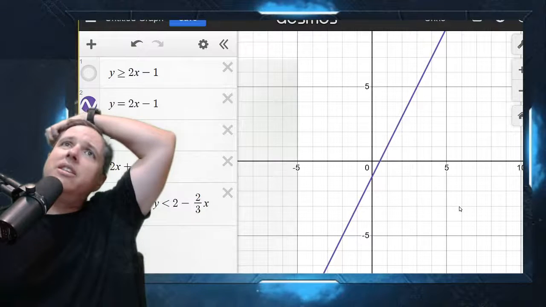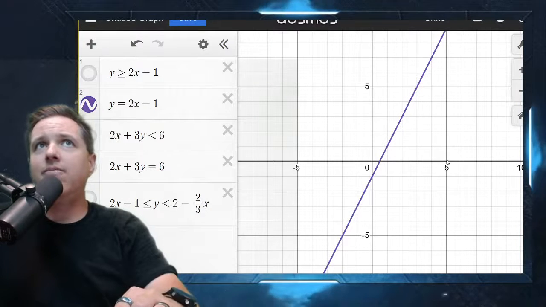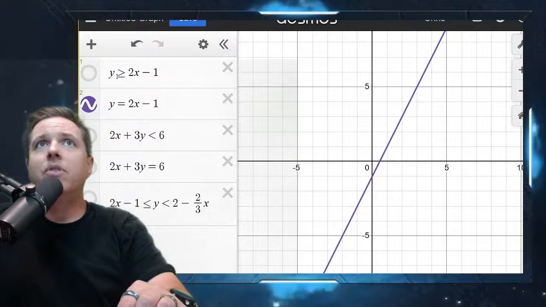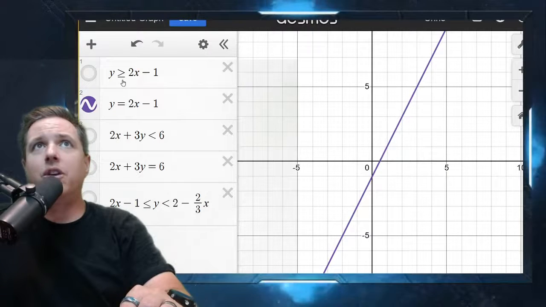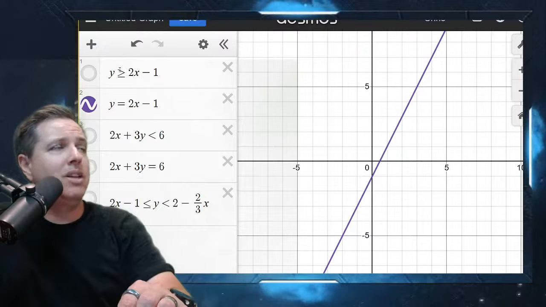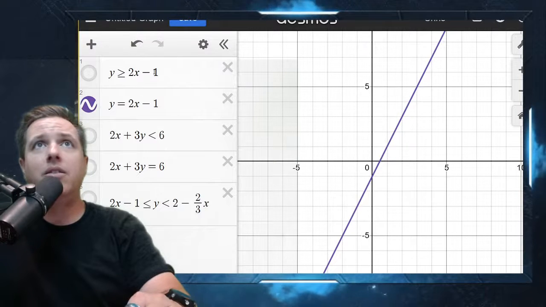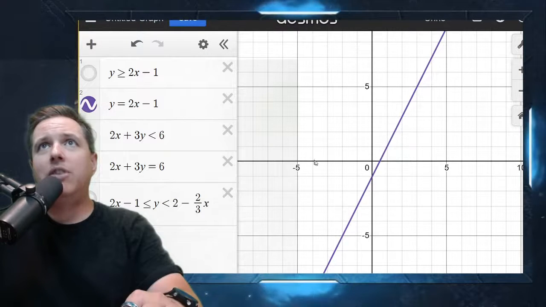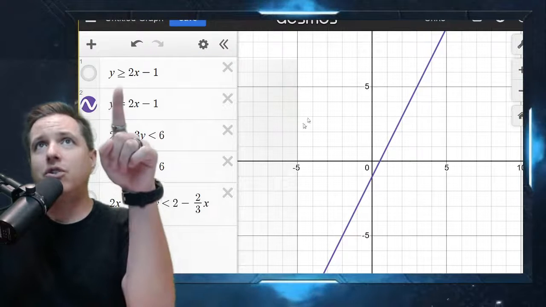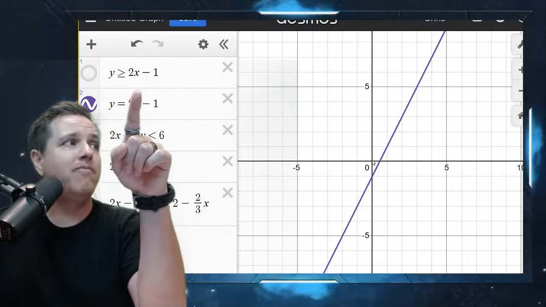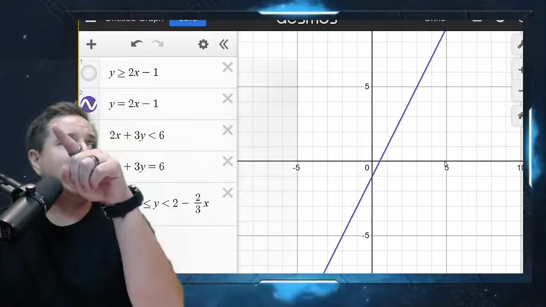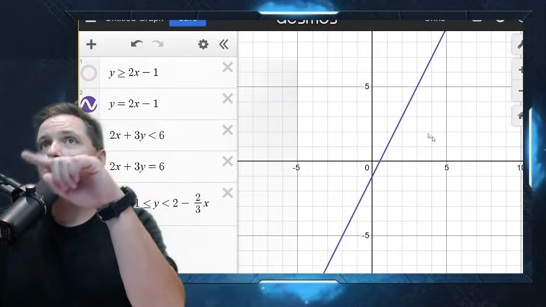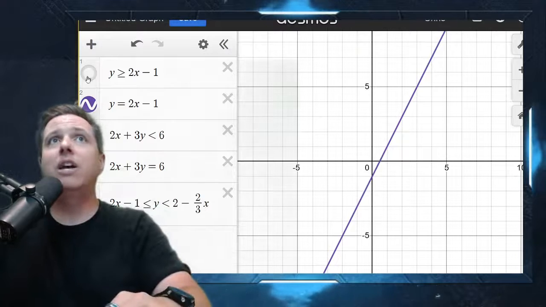Well, what if I'd picked something on this side? What if we pick 5, 0? When I plug that in, do I get that 0 is greater than or equal to 2 times 5 minus 1? That would be 0 being greater than or equal to 10 minus 1. Is 0 bigger than 9? No. So see how when we graphed on this side, we got the right answer. That tells us that the solutions are on this side, where our test point was. The second time, we picked a test point on this side, and we got a false answer when we plugged it in, meaning these are not the solutions, which would indicate to us, jump to the other side and shade that side in. So that's why it looks like this.